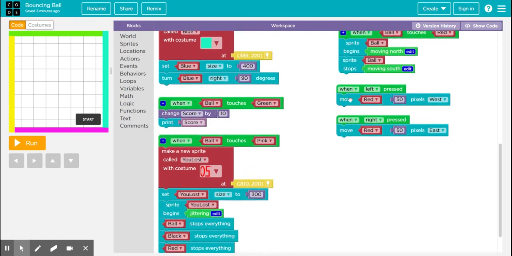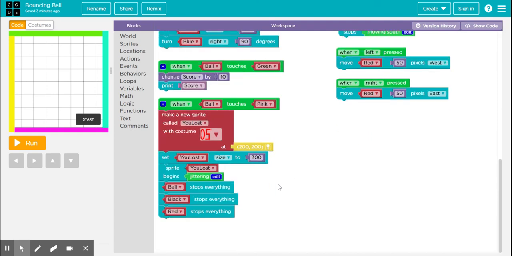Then we also want to use the keys. Whenever the left key is pressed, the red bar, the bat, should move towards left, which is west. And whenever right key is pressed, the bat should move towards right, towards east. And then whenever the ball touches the green line, we want to score 10 points. So add a variable called score, and also use print block to display the score.